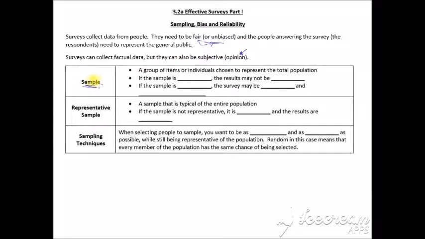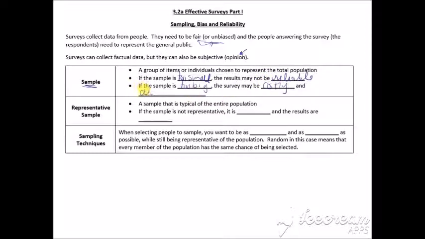Okay, so what is a sample? A sample is a group of items or individuals chosen to represent the total population. If the sample is, we say, too small, the results may not be reliable. Okay, if the sample is too big, the survey may be costly and difficult to administer.